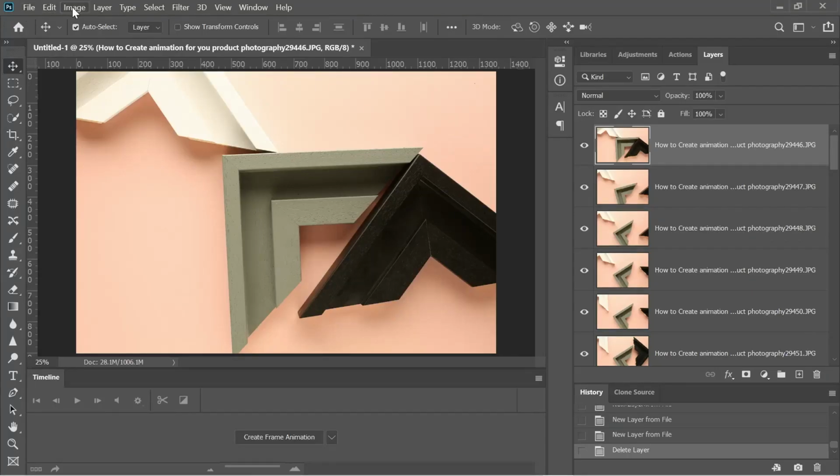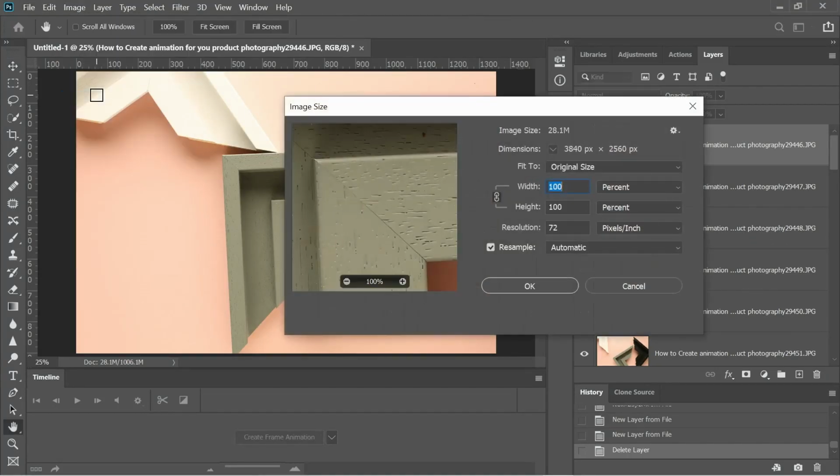Now, every photograph that I just took, when it's opened up, is like 28 megabytes in size, and you don't need anywhere near this as far as the quality or the output that you're going to have. So, in fact, I'm just going to cheat straight away, and I'm just going to go into Image and Image Size, and I'm just going to reduce these down to, say, 33%.